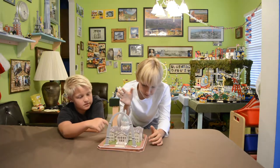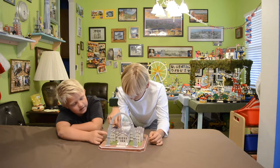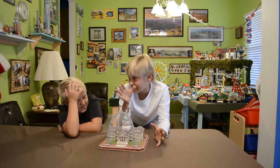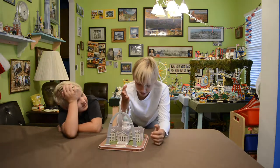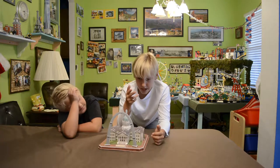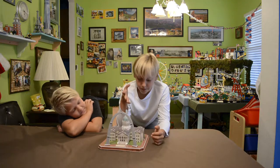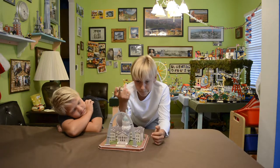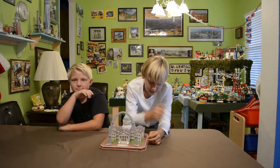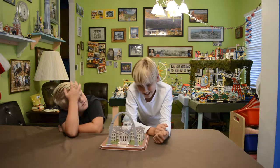So the courthouse itself took about maybe 10, 20 minutes, 30 minutes probably. And then this took about a week. It says 5 and up, but we tried everybody. Maggie, we tried Josh, we tried me, we tried all three of us. And then my dad figured it out, but it was backwards, so he had to take it apart and build it again. He just finished that about 30 minutes ago. Thanks to him, we finally got this done, or else it still would have been on this table for another week.